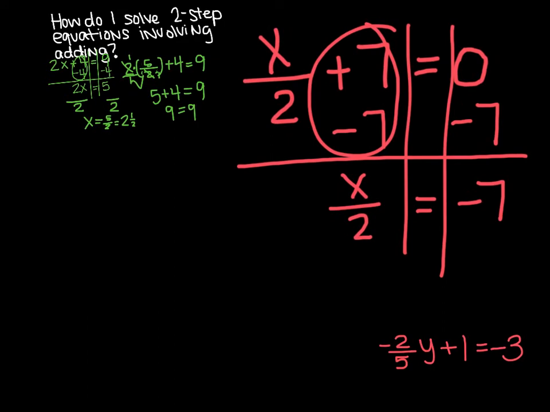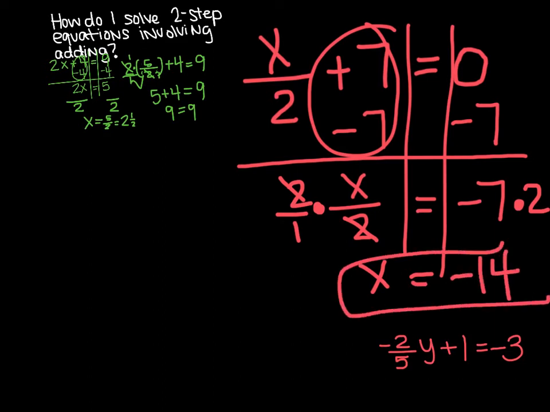Now, I'm ready for my close relatives, the ones that are really attached. That is the dividing by 2. Okay, so in order to undo that, I need to multiply by 2, which is also 2 over 1. And what I do on one side, I have to do on the other. This cross simplifies, and I'm just left with x. And then negative 7 times 2 is negative 14. That would be my answer.